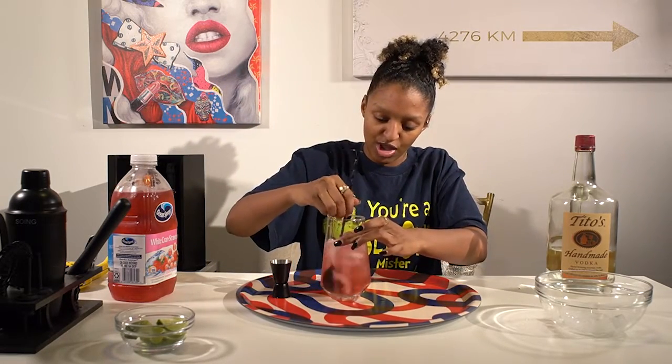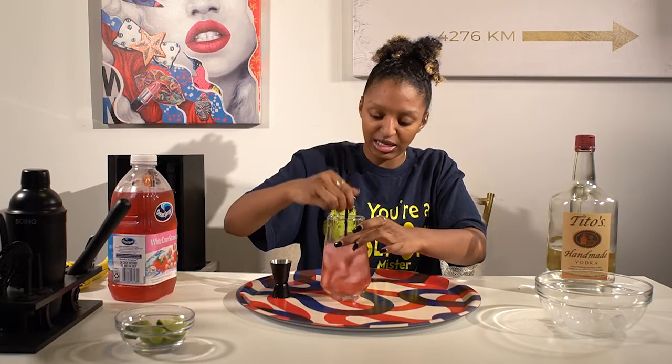So there we go. Okay, so now that we've added everything in, we're gonna once again mix it up to make sure everything is nicely even. Sometimes liquor does sink to the bottom, so it's just nice to mix it up. And then here is our Winter Wonderland drink. So let's see how this really tastes, guys, because we all know your girl's not the biggest fan of vodka.